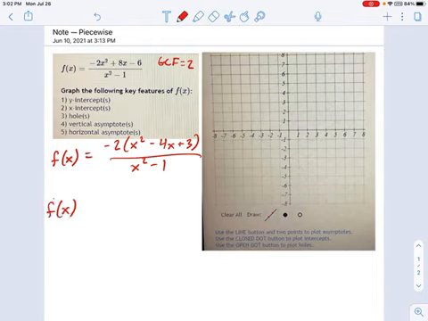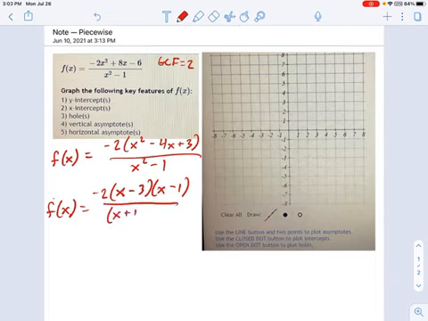Now let's factor it using what we know about trinomials or identities. We still have that negative 2 factor, but I need two numbers that multiply to positive 3 and add up to negative 4. That's going to be x minus 3 and x minus 1 on top. On the bottom, this is just a difference of squares, so this should be quick for you. I hope you have these memorized by now. That's going to be x plus 1, x minus 1.